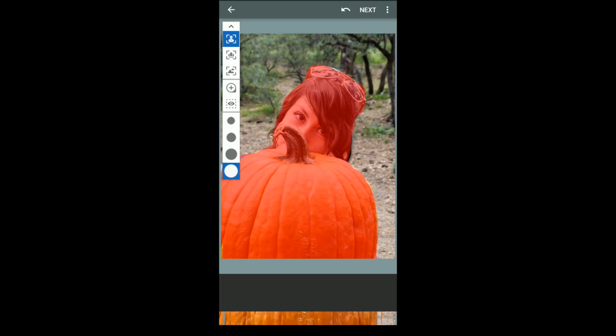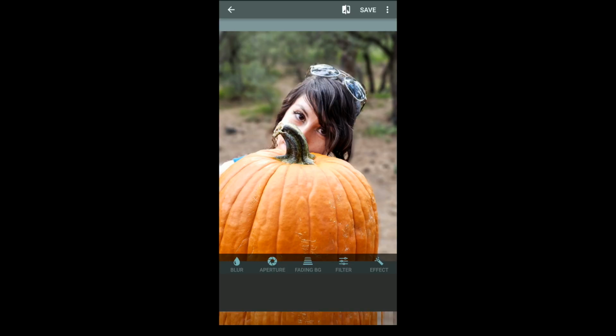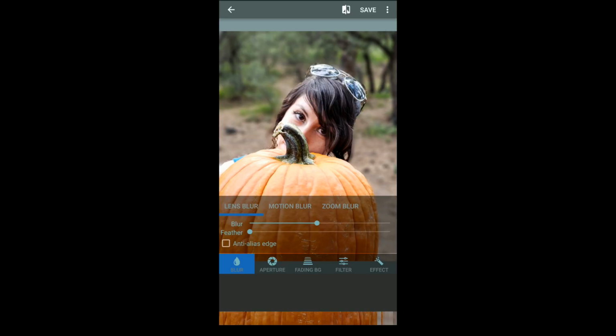Okay, so now I'm going to go to next. And you can see there's some sort of effect already applied there, so by default it puts the blur at 50, I guess. So you can see if I crank that up how horrible that looks, but I'm gonna bring it back down like I did on Snapseed and all the other things. I'm gonna err on the side of caution and not go crazy with it. I'll increase that feather a bit though. So it definitely can be subtle, and it can definitely be overdone, and I think this is kind of nice.